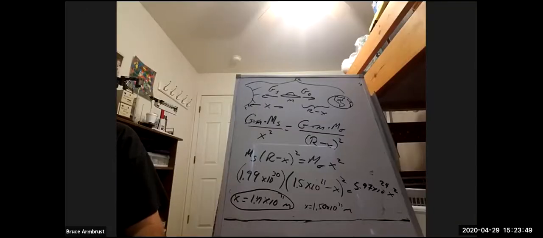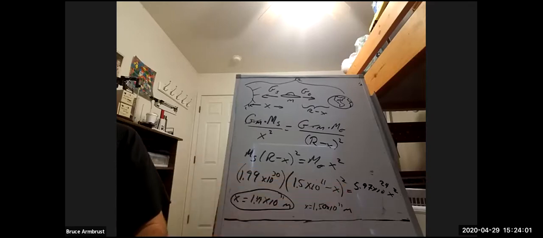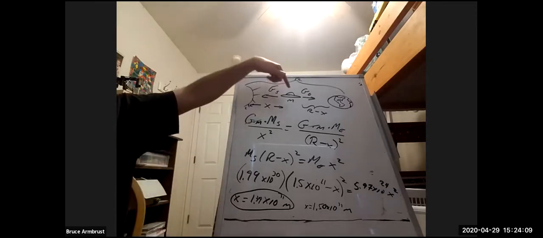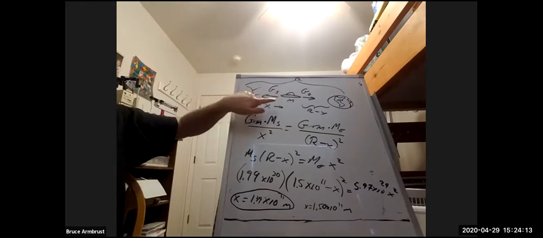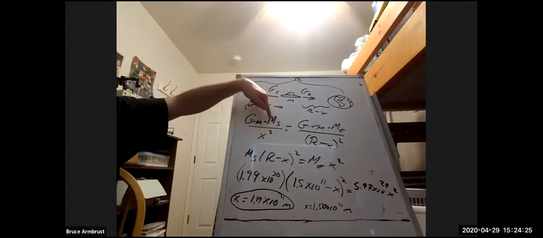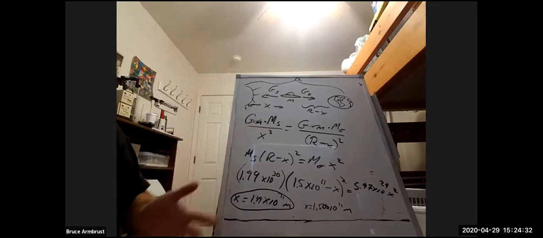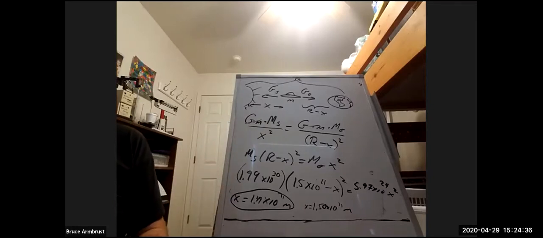Yeah, why? The sun's gravity is just gnarly compared to that of the Earth. Right, because of this mass. I mean, look at the mass difference. It's 10 to the 6. It's a million times more massive than the Earth. So that means the distance to the sun needs to be not a millionth, but we have to square to be proportional, right? If you multiply the M_S by a million, you have to have a corresponding multiplication to this X of 1,000. So it drastically changes that R, right? And it is just because of that huge mass difference between the sun and the Earth.